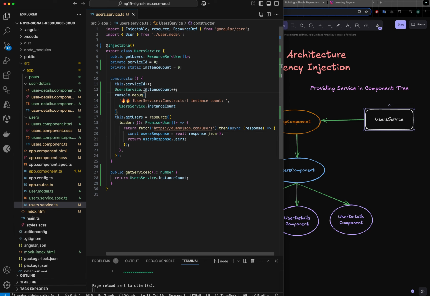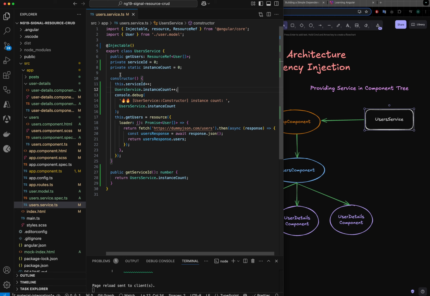So let's go to the code here. Here I have a service called user service, and in this service I have kept two variables. One is a service ID variable and another is a static variable called instance count. Why static? Because if it is static, it is not related to the instance of an object; when you create an instance, it will be shared.